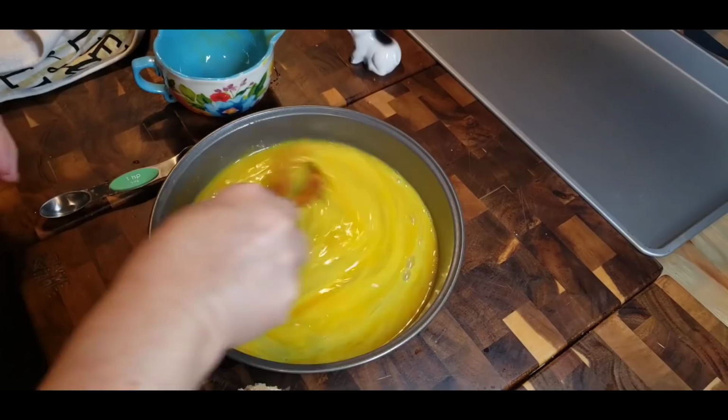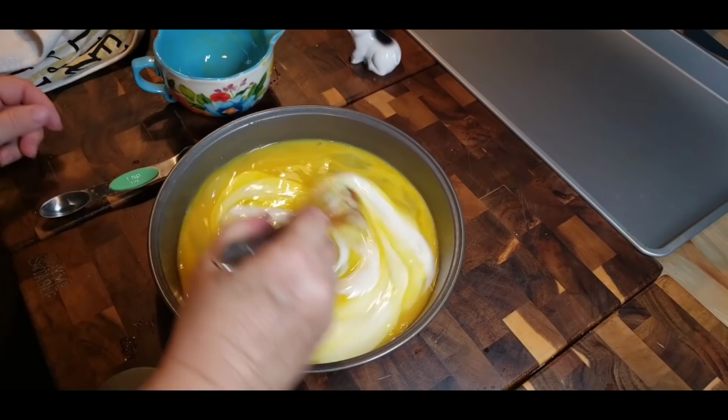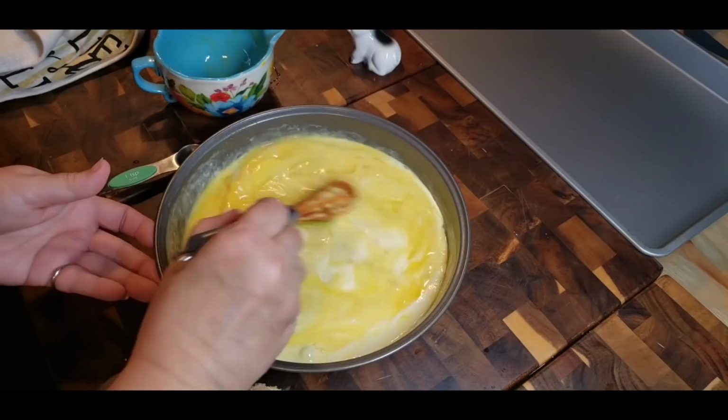I got 4 eggs in here and I'm going to put about a half a cup of heavy cream. If you don't have heavy cream, you can use milk or you can use half and half. You can use evaporated milk, whatever you got. And I'm just going to mix this up real good. This is a really good recipe if you're feeding a lot of people.